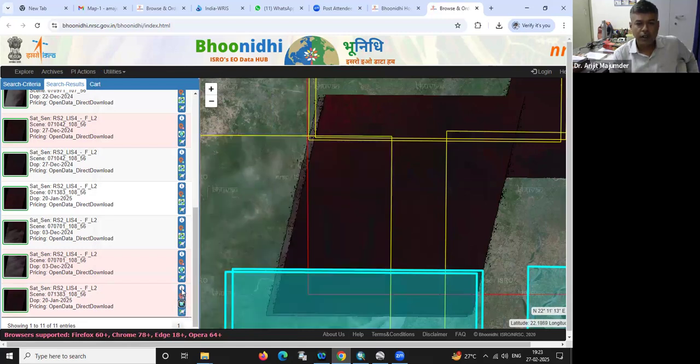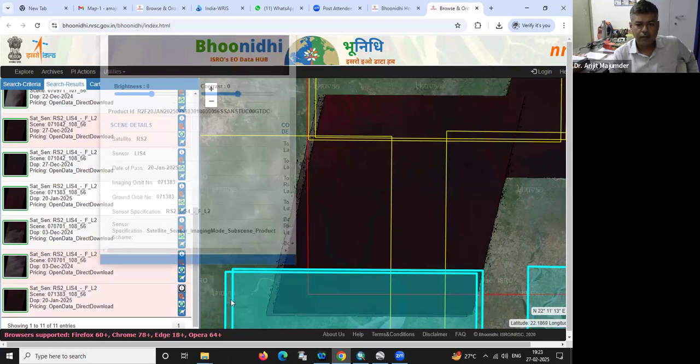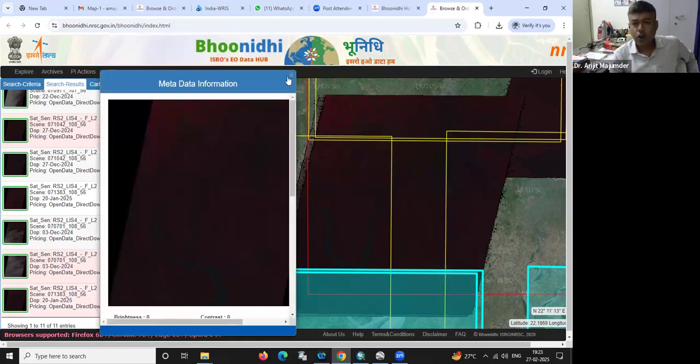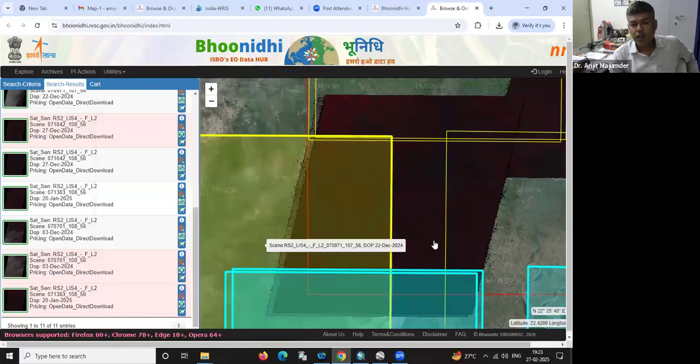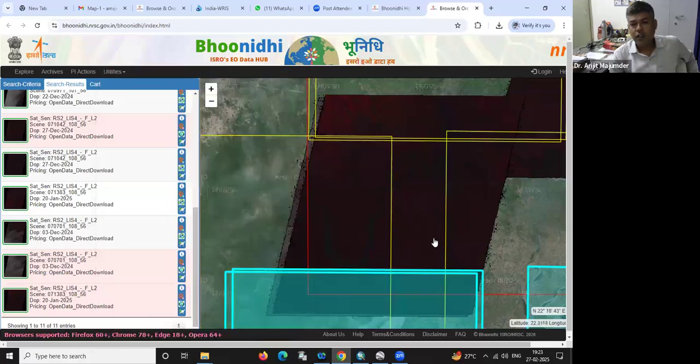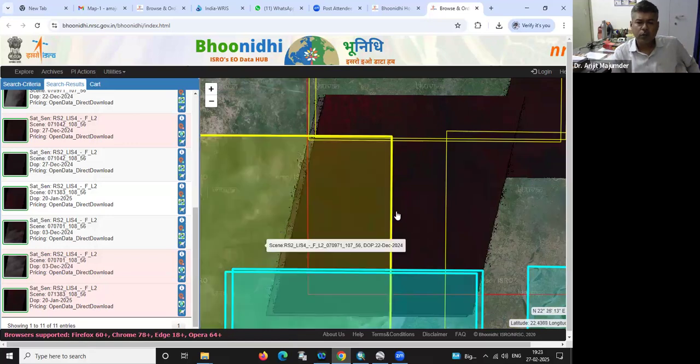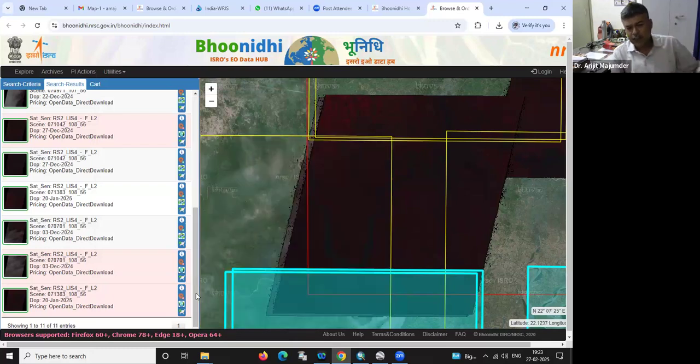If I look at this particular metadata, this image seems to be useful. It covers a lot of part of Kolkata, almost the urban agglomeration of Kolkata. If any more images are required, then we have to go for mosaicing, that is, attaching the files. But more or less, this image will work out. The previous image will not work out. It was absolutely cloud.